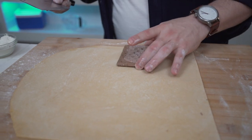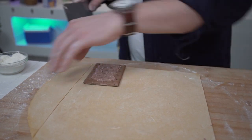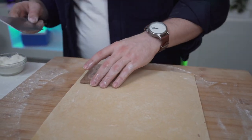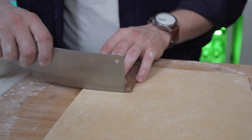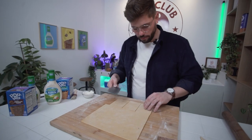All right, one, two, three. Then we're gonna cut this side off here. So now we have a little bit of a rectangle. All right, guys, pretty easy now. Whoop, go over, whoop. And now you actually don't need the Pop-Tart anymore.